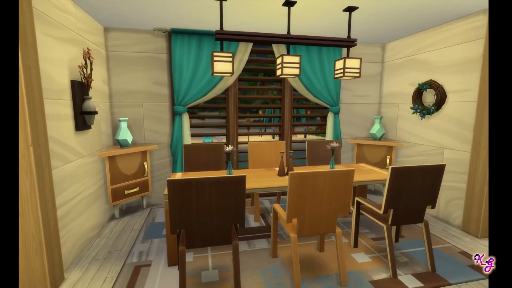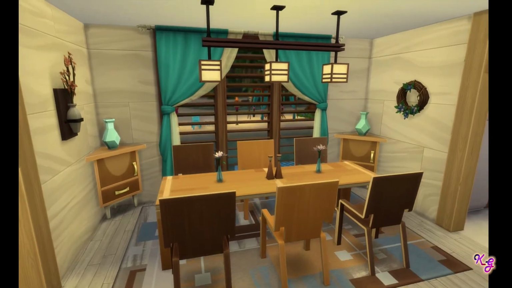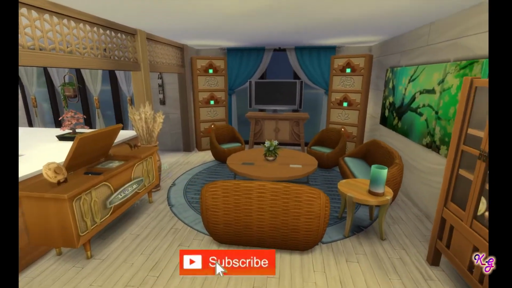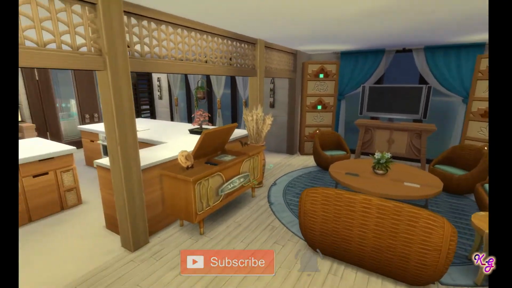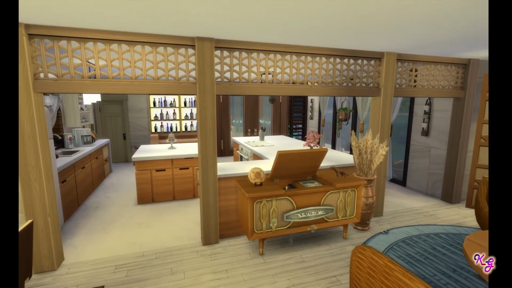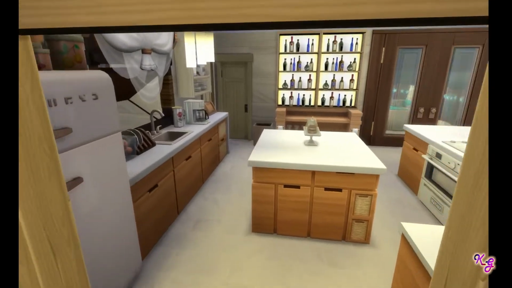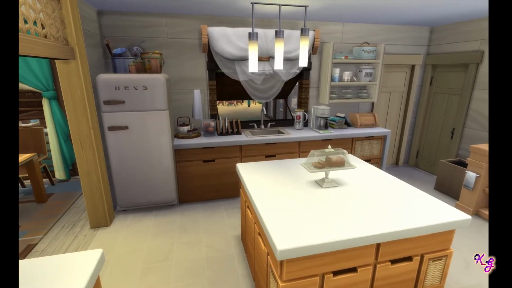Anyway, they have their dining place here, and we can see a lot of browns and turquoises that they have. And then their living space here, more browns and turquoises. I did that throughout the house. And we can see they've got a little pass through going into the kitchen, into this massive kitchen that they have. This would be an awesome kitchen to have. It's got a nice big island and everything.